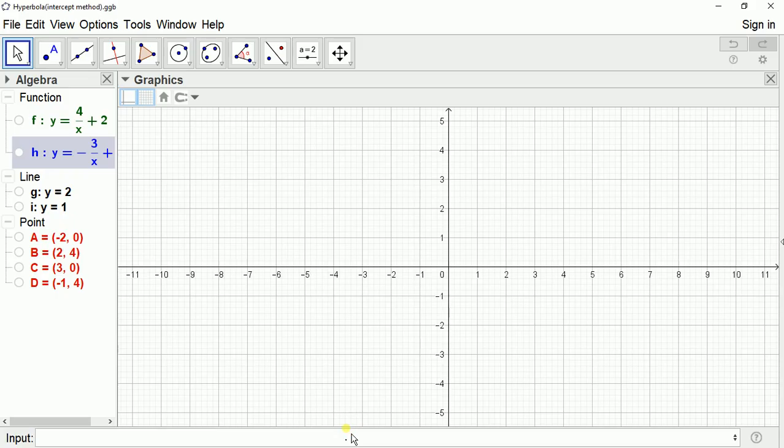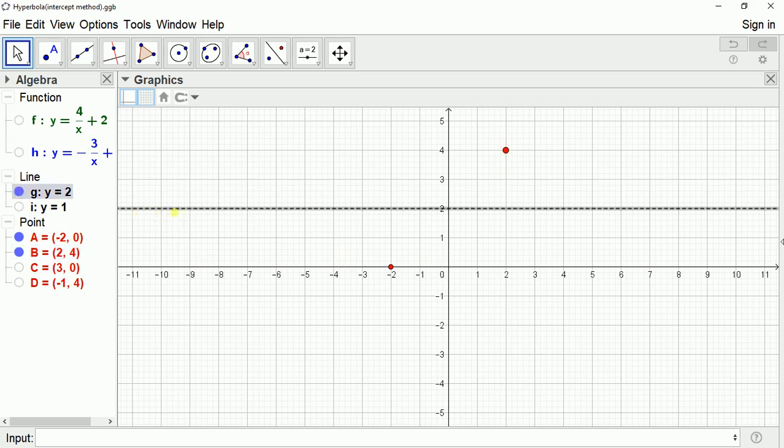Alright, we've got our Cartesian plane over here now, and those 2 points in our calculations were, we've got a point that was minus 2 and 0. We will put that point on, and the other point was 2 and 4. Remember the one that we calculated. So we've got our 2 points over there, and also very important, we need to know that q is equal to 2, so y is equal to 2. Q value represents the y, and that would be now our new x-axis, because we have an asymptote.